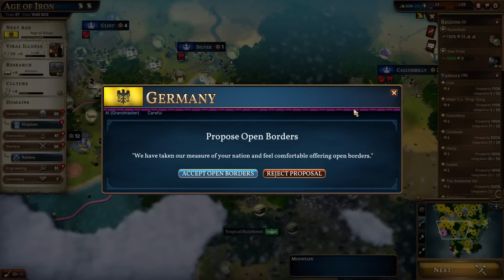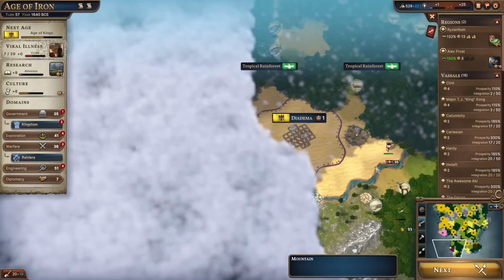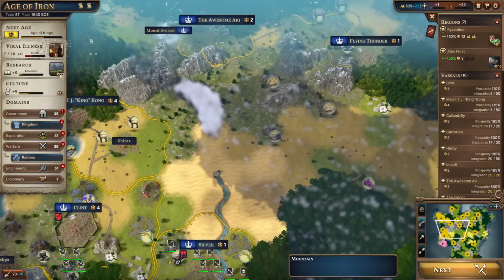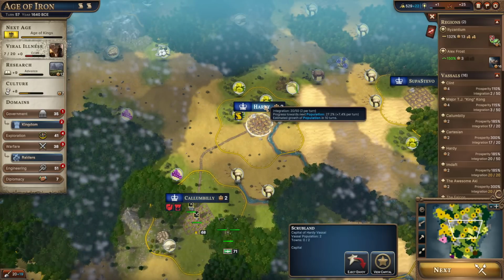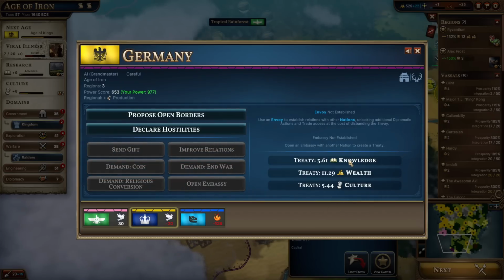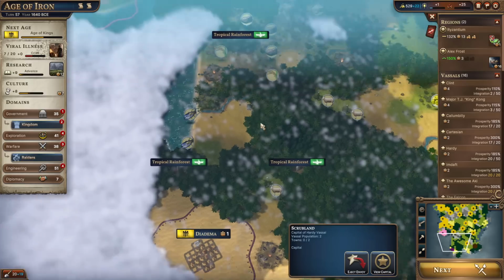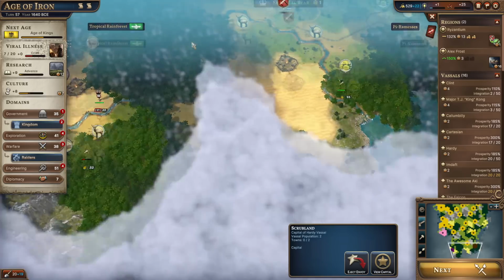Germany want open borders. Germany are looking for friendly relations. Interesting. I don't gain anything from this right now until I send them an envoy, which is currently the unit I am using right now to integrate cities like Hardy. So I get one of those down to the borders. We can't do anything fun like making treaties for knowledge or culture or wealth or anything like that, so we might as well stay neutral to hostile with them. They're so far away, I'm not going to really suffer from that.